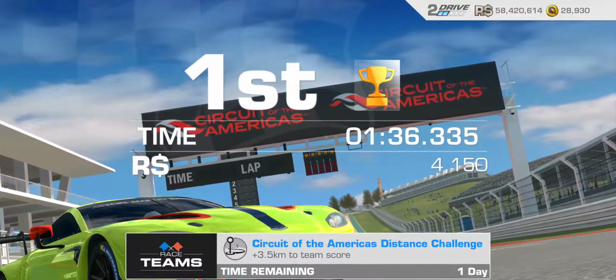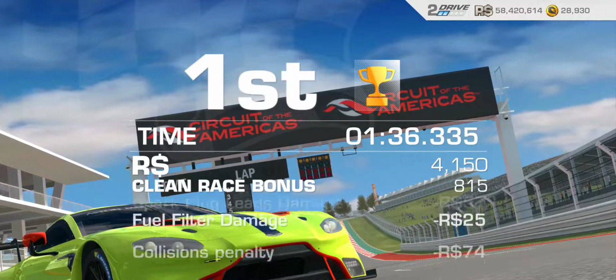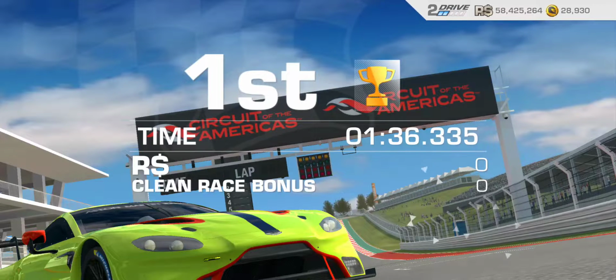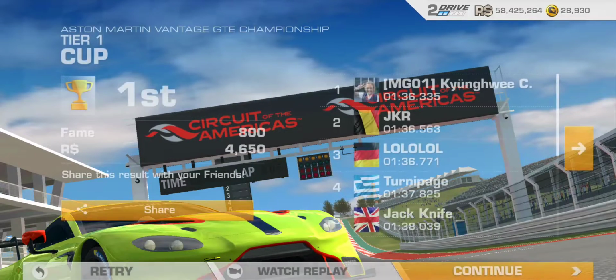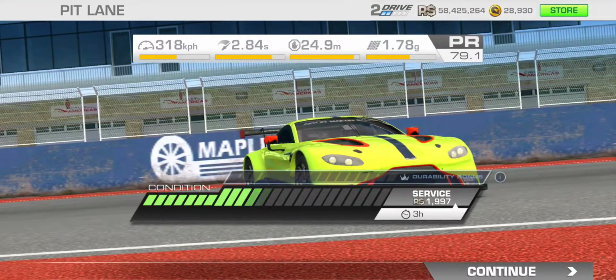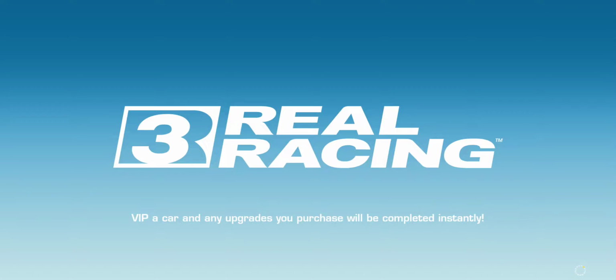And 3.5 kilometers is a lap of national circuit at the Circuit of the Americas. Good to know. And it's worth 800 fame points, upon winning, of course. Alright, so that is pretty darn close to red.